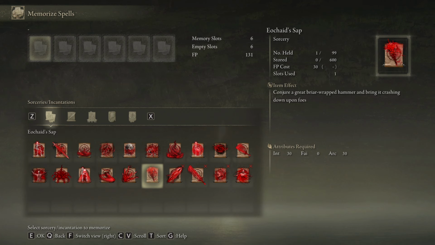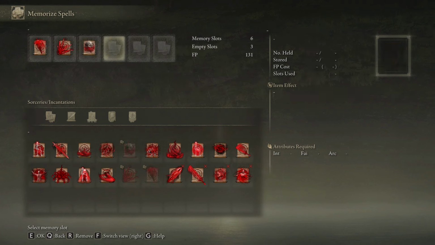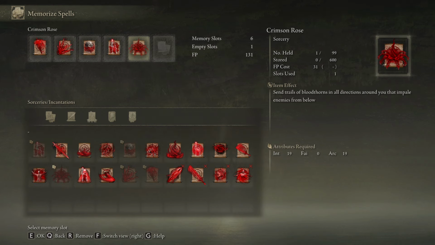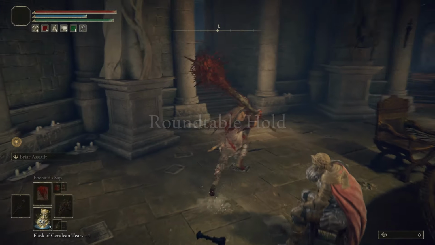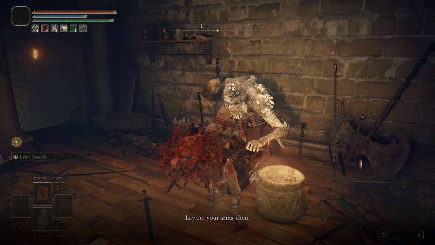So the spells that we're going to throw on, we're going to try out the sap. We're going to throw on Glintstone Shard, keep on strangling briars, throw on Body of Briar, and then Crimson Rose, as well as the Blood Star. And now we're gonna go upgrade our weapon. Now we can finally equip this bad boy. Look at it. This thing looks nasty. The jump hits are gonna go crazy.